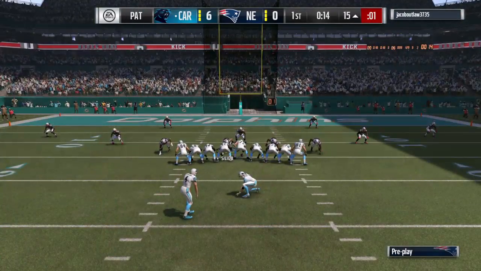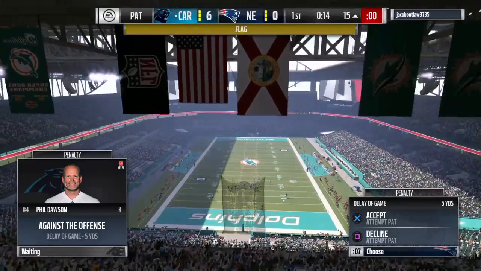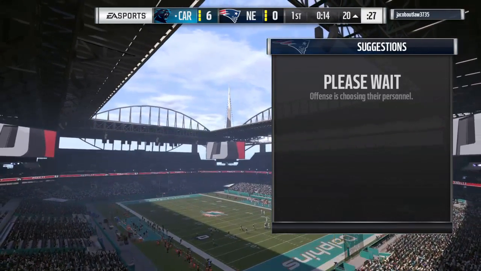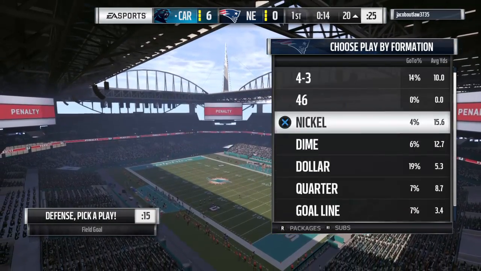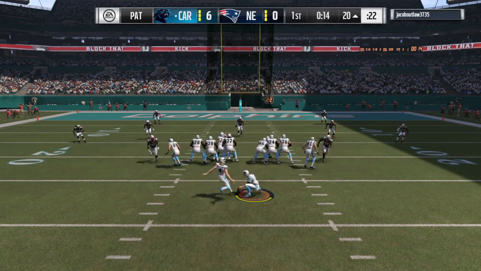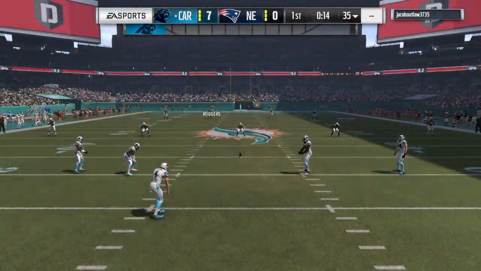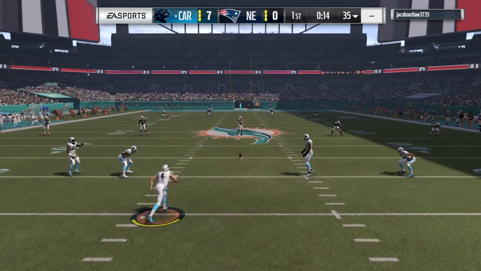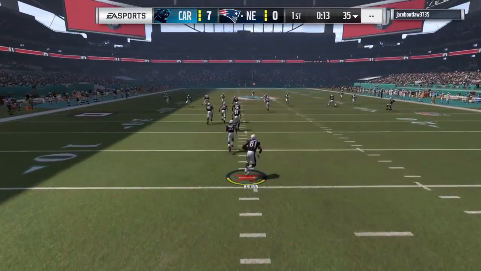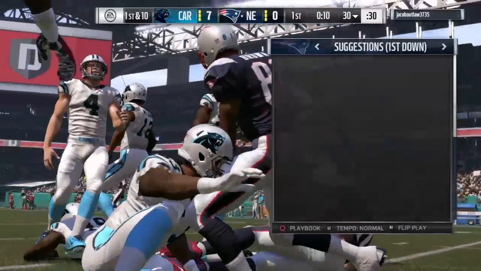Here's Phil Dawson now for the point after. Yeah, a slightly more difficult attempt here from the 20. And this will be good to give the Panthers a 7-0 lead. After the touchdown, it's Dawson on to kick it away. This is taken at the 3. And a nice return sets him up pretty good here at the 30-yard line.